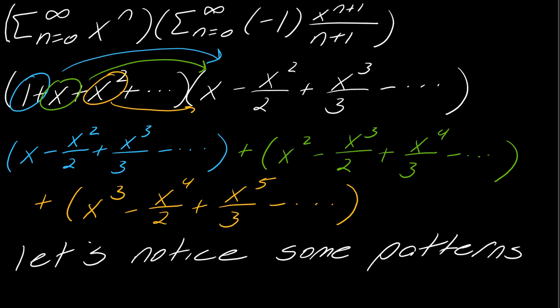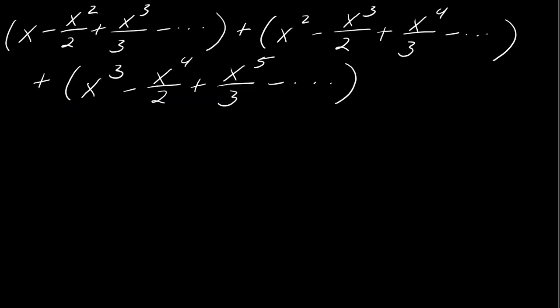And so from here, we just want to notice some patterns. This can be the tricky part when you are multiplying two series. If I take this entire series now and look at what's going on, the first thing I look at is the x. This x is going to be the only x in this entire series. The exponents on the terms are only going to go up. So if I want to add all these like terms together, this whole thing's going to start with x. Then I've got x squared, and based on the nature of how these things multiply together, these are going to be the only two x squared terms. So negative x squared over 2 plus x squared will give me x squared over 2.